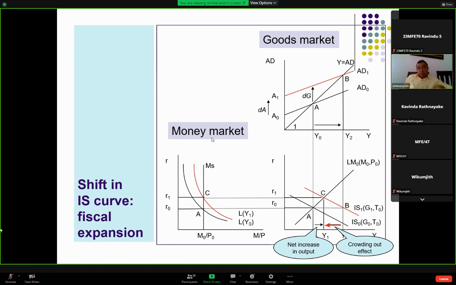No, it depends. So in some economies, crowding out effect may be small. In some economies, it may be greater. At certain points, it may be smaller, and at certain points, it may be higher. What determines then the size of crowding out? The size of crowding out, this one. What determines that size?